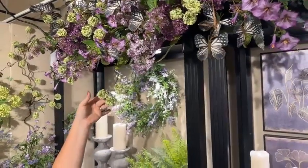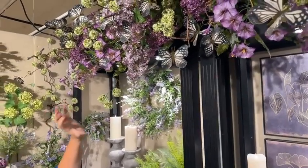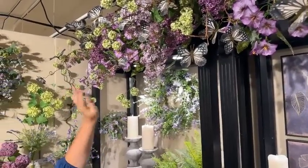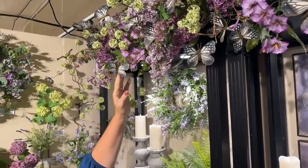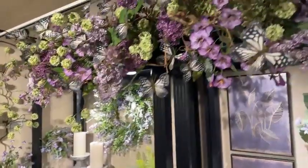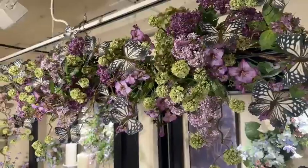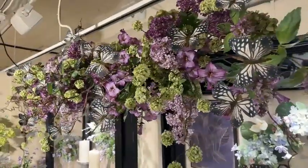And by having that different shape, it's an organic shape, which is trending. Mixed with the lilacs, mixed with the morning glory, mixed with the butterflies, that really makes this shelf topper something special. And a lot of customers are coming through and just picking every single piece out of here and recreating that for their store. Shelly is doing a great job of showing that to you.